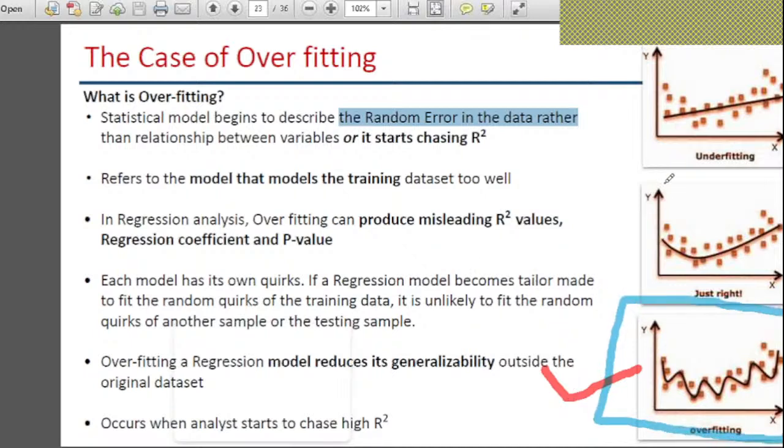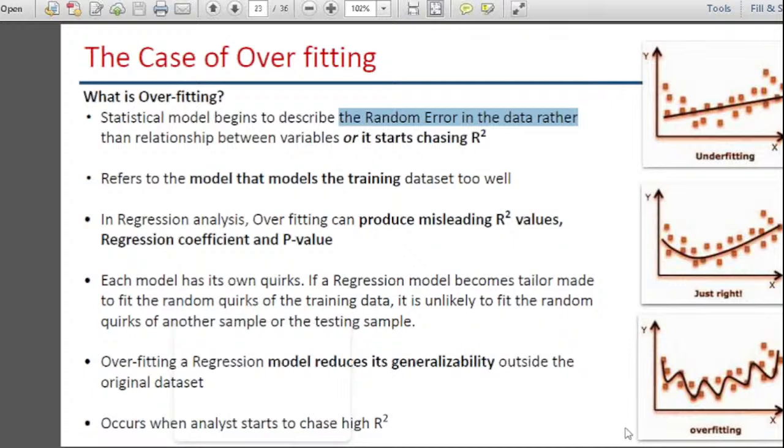So what will happen when new data comes in? Will this model be able to accommodate that new data? Will the generalizability of the model still be there? No. I have created this model based on training data, and I have tried to overfit it. That is why we call it overfitting. Now, when some new data comes in, my model is going to fail. Are you getting it? That is why overfitting is dangerous and why we should not be chasing R square.